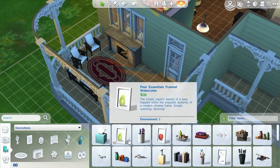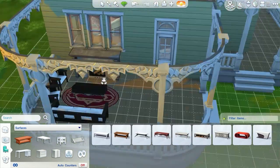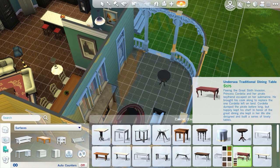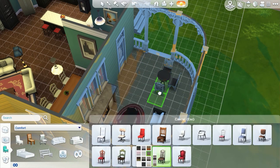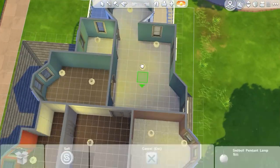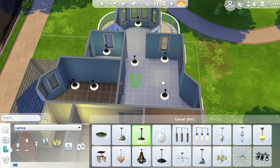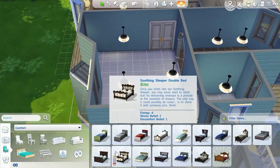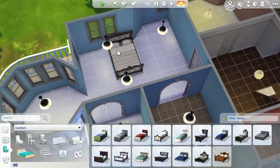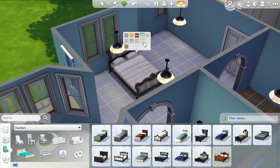That would be fun. Anyway, now I'm doing the back patio. It's just got a simple little sitting area with a fireplace and a coffee table, and then a little table and chairs on the decking so that people can sit outside and enjoy the outside. But as I said, I haven't done anything landscaping wise, so I will do that in the next part, and put it onto a bigger plot so I can put a garden and a swimming pool and give them some outdoor living space. So yeah, I'll do that.